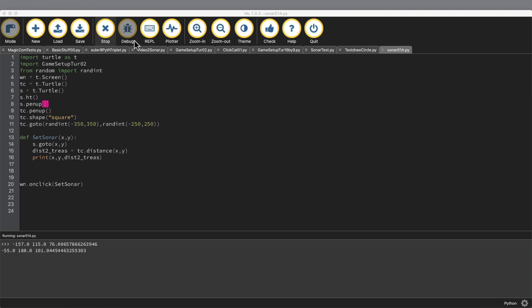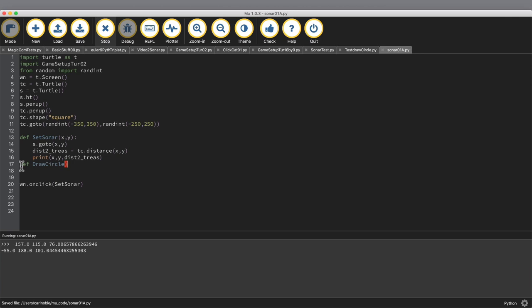Now what I'd like to do is build another function that will draw a circle. Remember we did the circle before. So we'll put it down here and go DEF, and call it draw a circle. How are we going to do this?